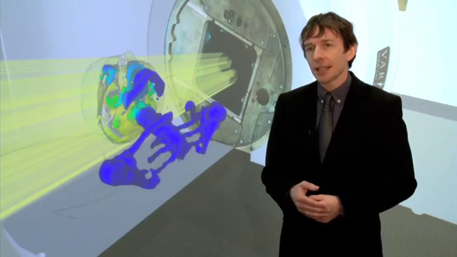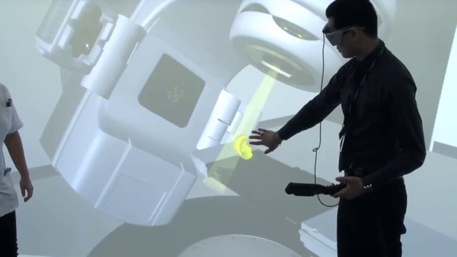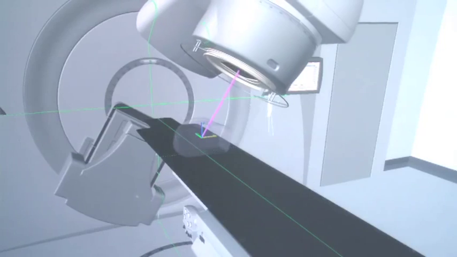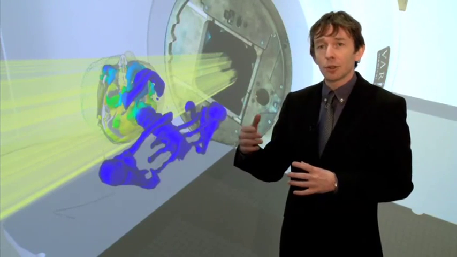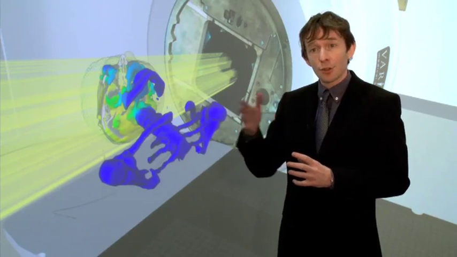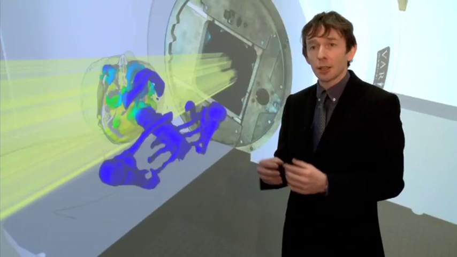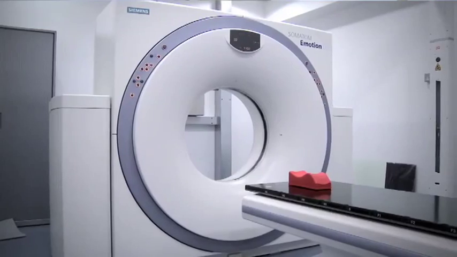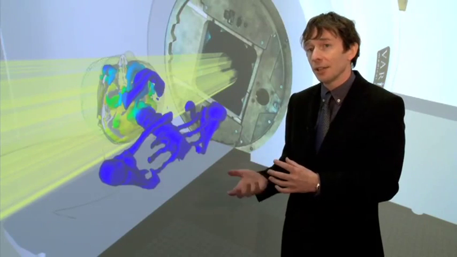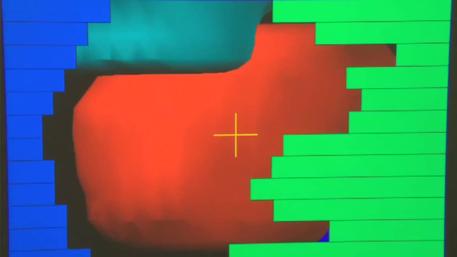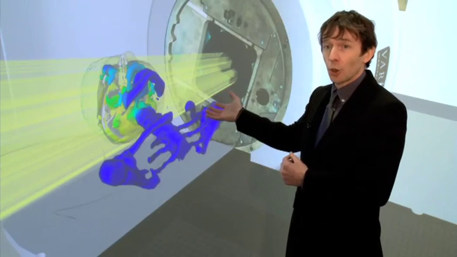As the radiotherapy process is a sequence of events we need to make sure that the students are clear in what happens at each step of that journey. Now here at City University we have the opportunity to take students through that sequence and VIRT sits within that sequence of events taking image data from a CT scanner through a planning system to design how radiotherapy is delivered and then into VIRT so we can see on a radiotherapy treatment unit exactly how it is delivered on the patient.